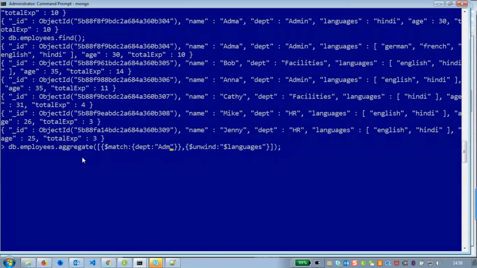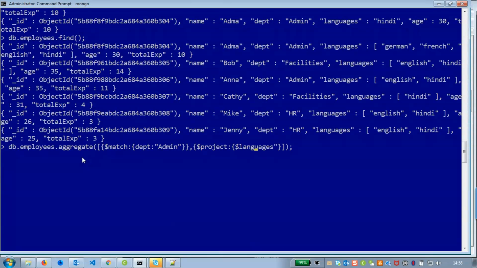The department name is admin. Then I need to do project. The project also will be based on not a single value, it's multiple values.